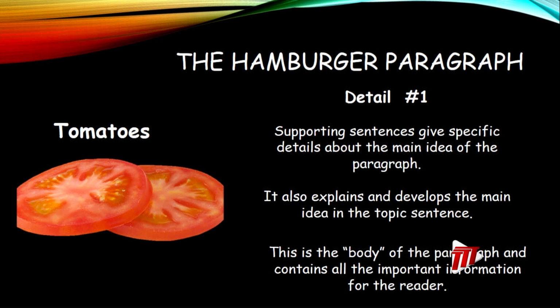This is the "body" — and I put body in inverted commas because this is what the body of the paragraph is. It is these sentences, and it contains all the information for the reader. So this is the first sentence that tells us or gives us information about the main idea.